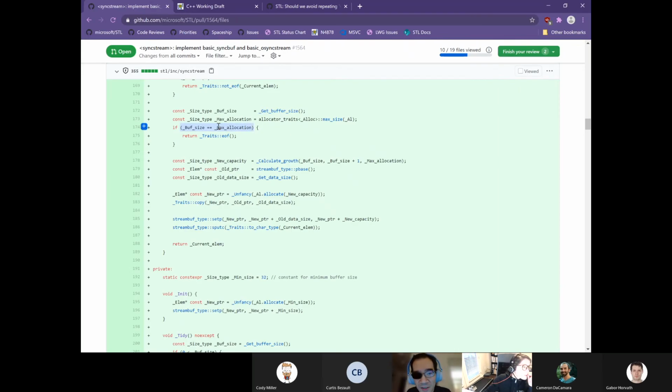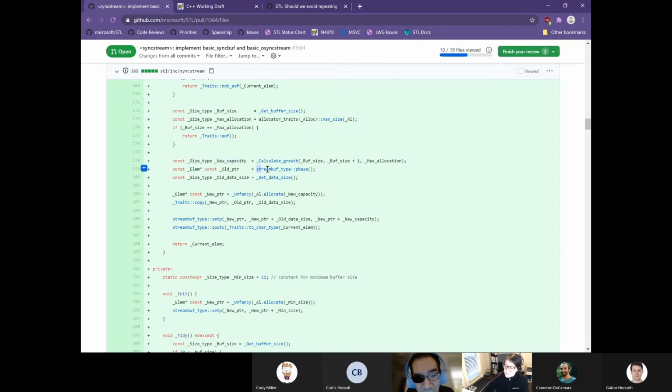So this tells us that we're at least one less than the maximum size, so we should be able to form max size plus 1, or buff size plus 1, regardless of whether the max allocation is what std allocator returns, which is FFFFF divided by sizeof T, or if the allocator is chosen to report a smaller max size, we can at least form plus 1. So that's going to be the new capacity that we calculate.